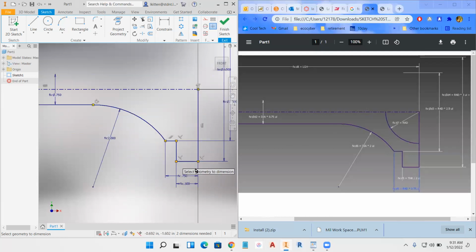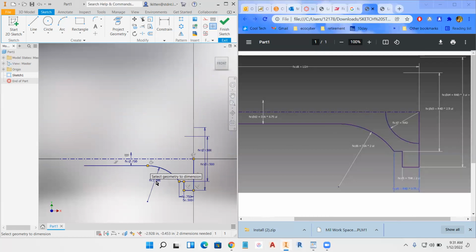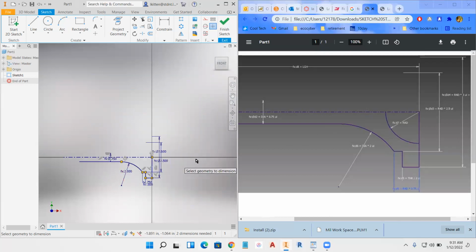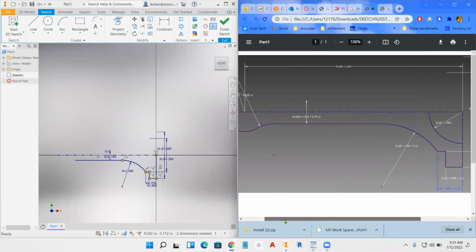All right, so this thing is fully constrained on mine. It says I still need 2 dimensions. It's probably this center line because I didn't give it a length, but I'm going to give it a length here in a minute. Okay, everything's purple that I see. So that's what I was going for anyway. So it's good. Is there a line right there? That's my graphics. Okay, I'm going to let everybody get caught up to this, and then we'll draw this arc in the circle next. We're about done with the darn sketch. Okay.